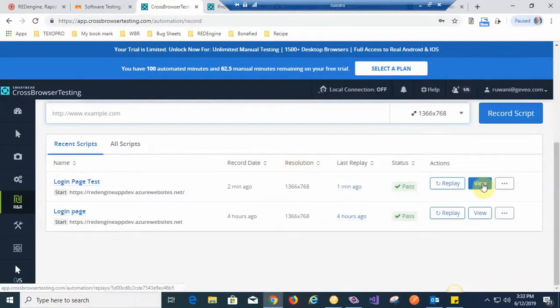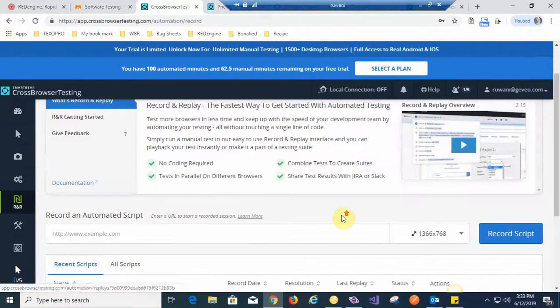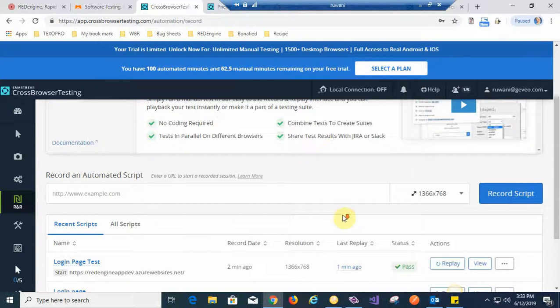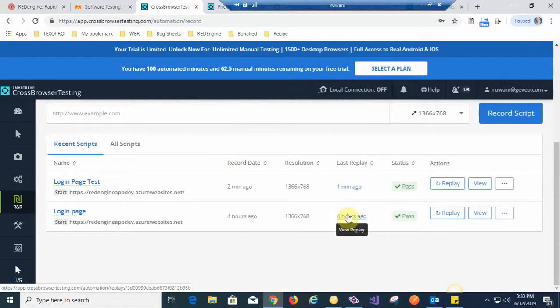This option might be better if you are doing bulk regression testing.